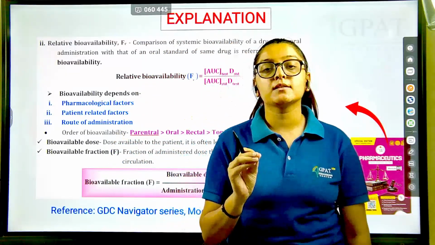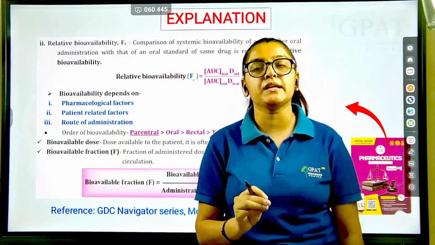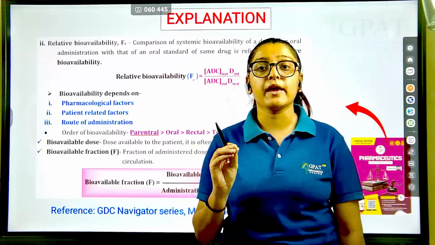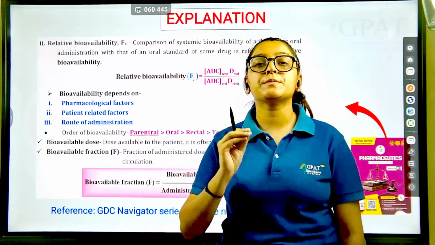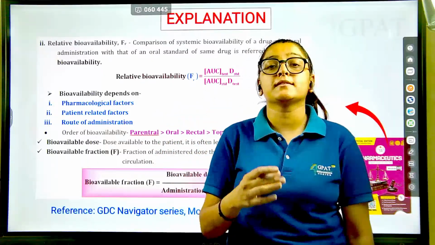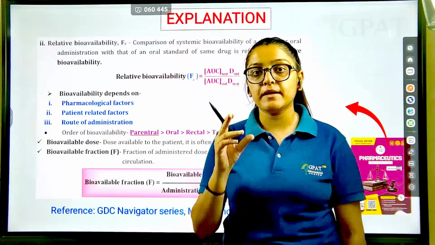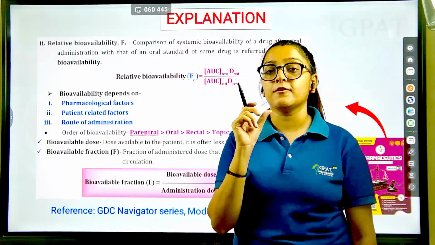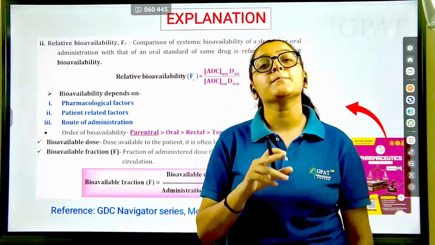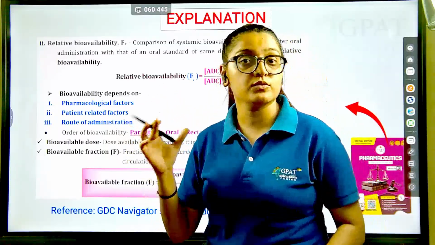But let me clear this up. Once your drug is entering the systemic circulation, most definitely it is also going into the liver again. So it is not a 100% correct statement, because it is available in the blood doesn't mean it is going to get absorbed at the target, right? So this statement is very confusing, to say that once the drug is administered parenterally, it will be 100% available. This is a conceptual thing which you can use later on.